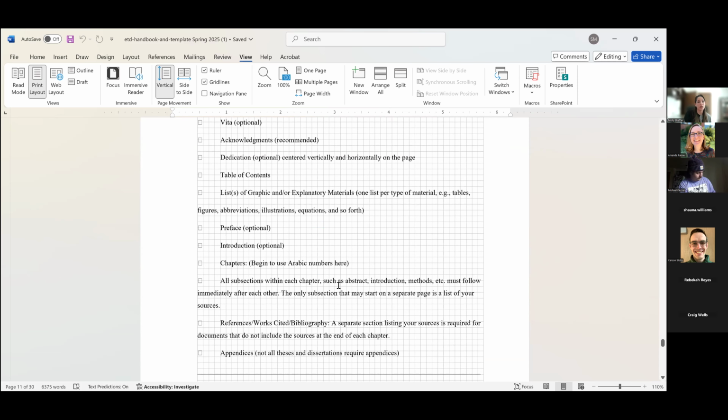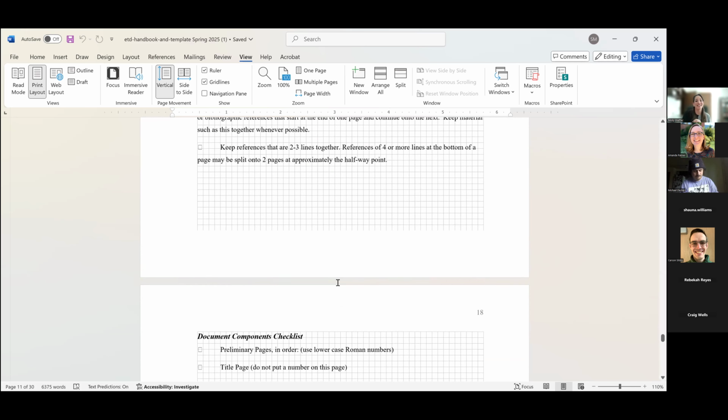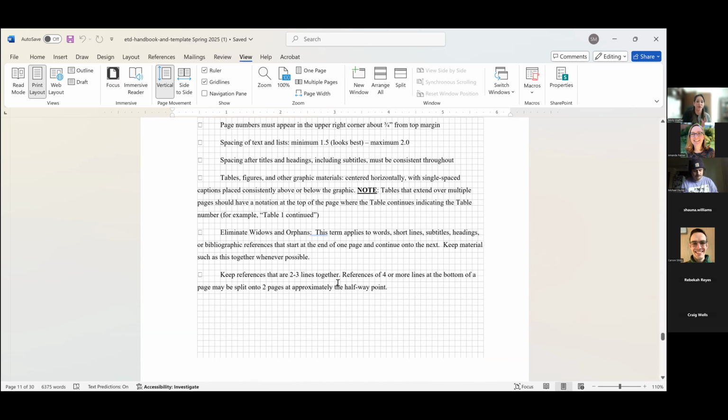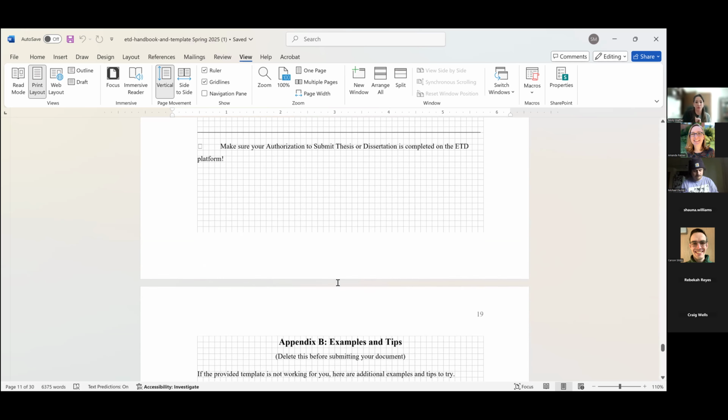So this is in just these two pages. This is on the thesis and dissertation resources page. Should you like to just utilize this as your checklist, it is fantastic. And if you read this and nothing else, you're going to be set up really well moving forward.